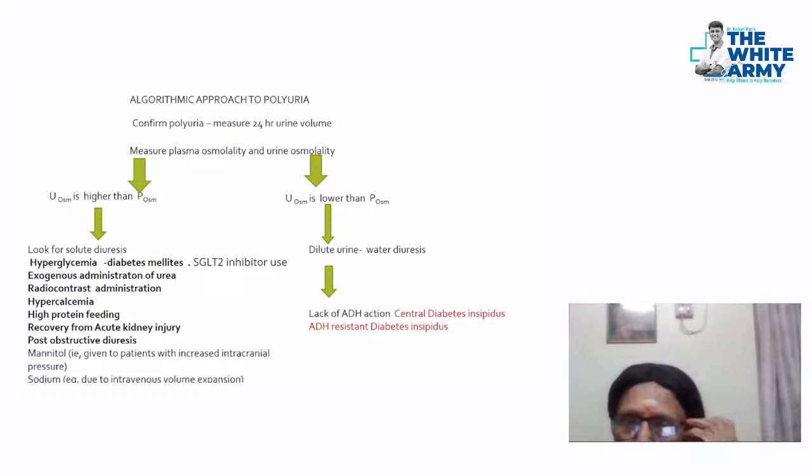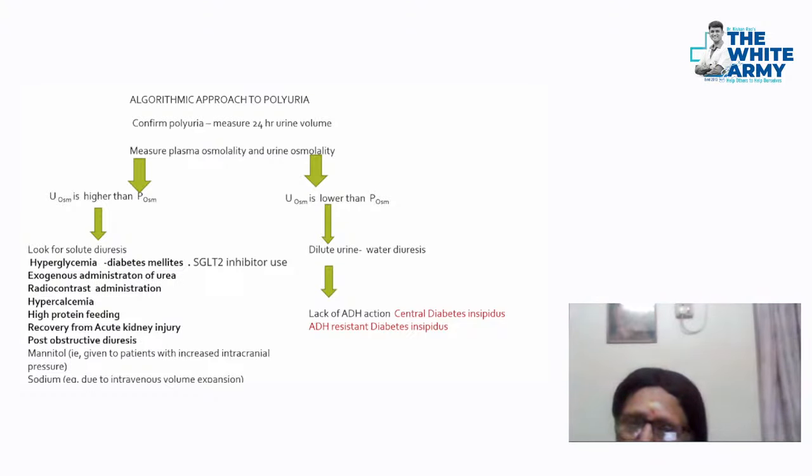Confirm polyuria. That is always done by measuring the 24-hour urine volume, especially in children. Parents say, my child wakes up in the night to pass urine many times, much more than the other sibling. That may be just an increased frequency by habit, so you don't take that into account as polyuria. You have to ask the parent to measure the urine volume and confirm that it is more than 2 ml per kg, or per meter square, whatever it is, and confirm it is polyuria.